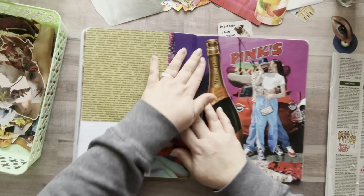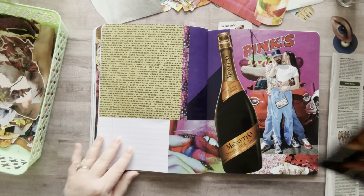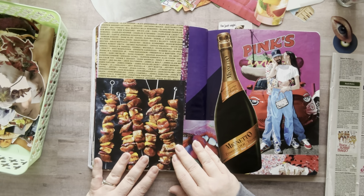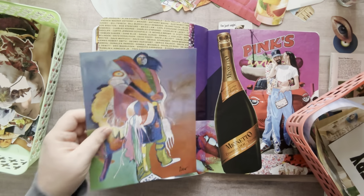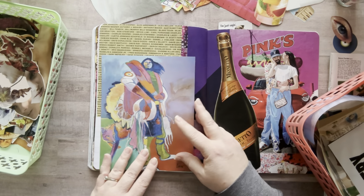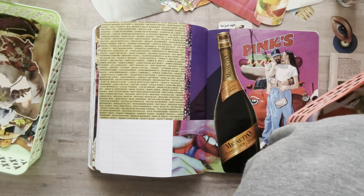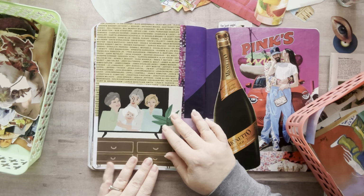Okay. Ooh, yeah, I need to add another square here. So let's find one. Ooh, do I just want to use these kebabs? No, I do not. I have this indigenous. I don't want that by that. That feels disrespectful. Okay, so let's find something else. Ooh, I have Golden Girls.